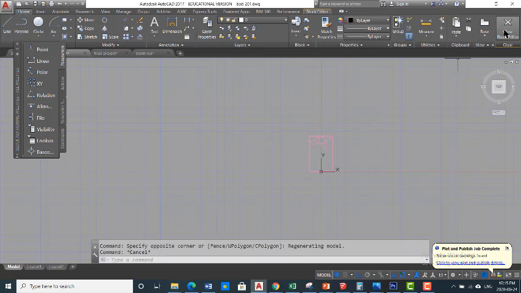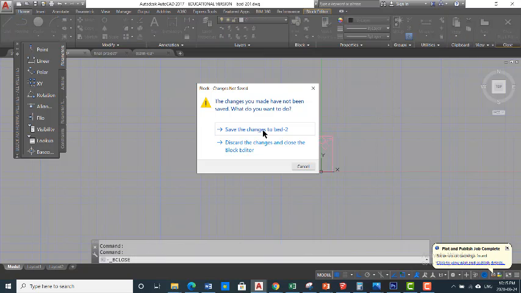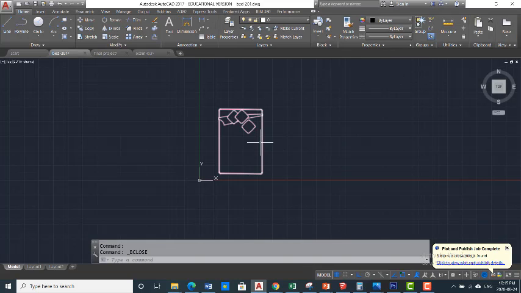So I don't know, maybe what we can do, you know what, maybe it's easier if we just explode it. Okay, in some cases it's easier to explode it. Let's just explode it. Sometimes when you explode it, something just gets messed up. But let's see, if I explode this one, what would happen? I go to modify, explode, and I just explode this block to make my life easier. So now it's in pieces.